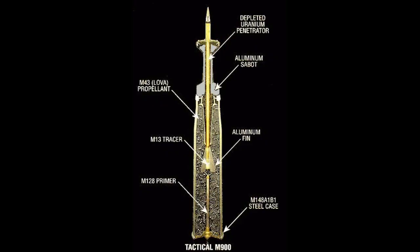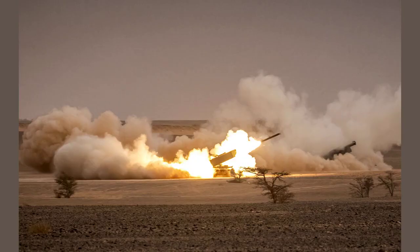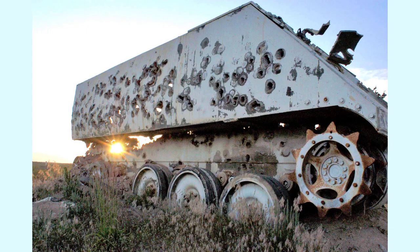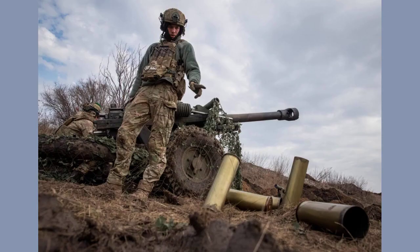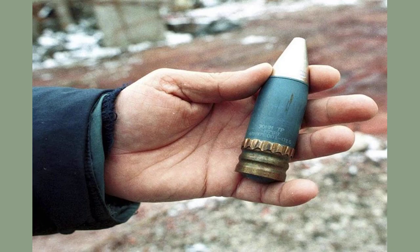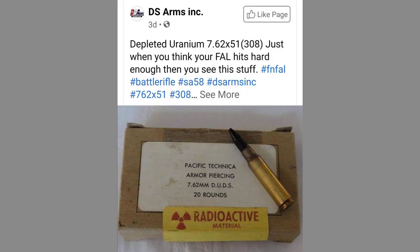Russia falsely claimed, when Britain announced in March it was sending Ukraine the depleted uranium rounds, that they have nuclear components and warned that their use would open the door to further escalation. In the past, Russian President Vladimir Putin has suggested the war could escalate to nuclear weapons use. A look at depleted uranium ammunition.